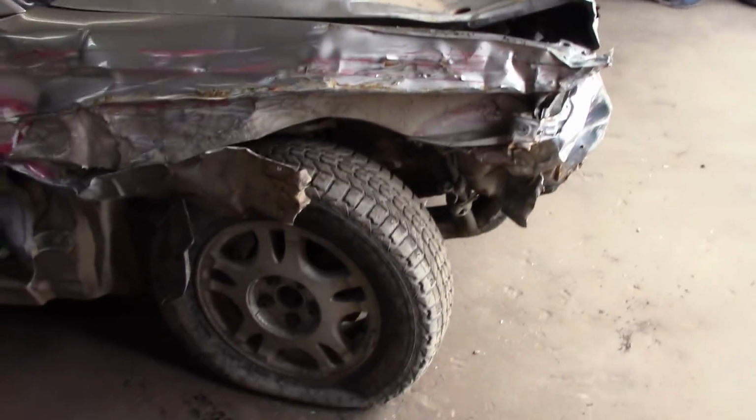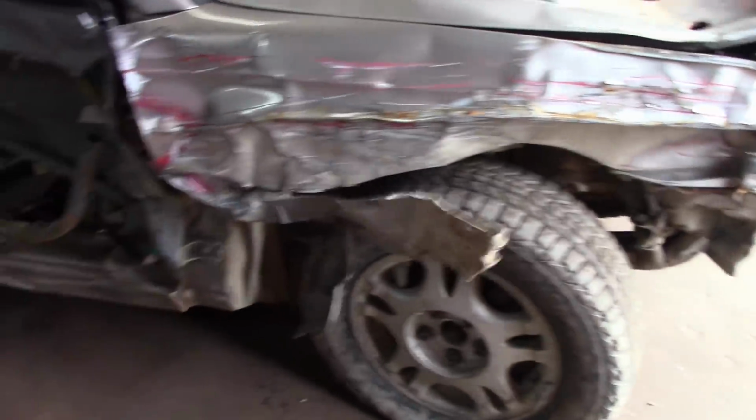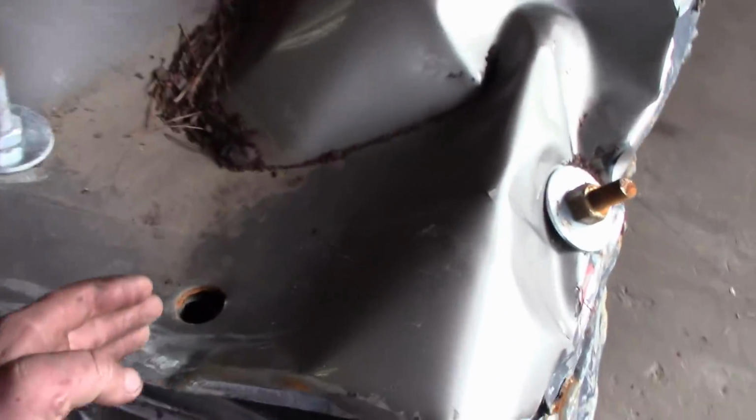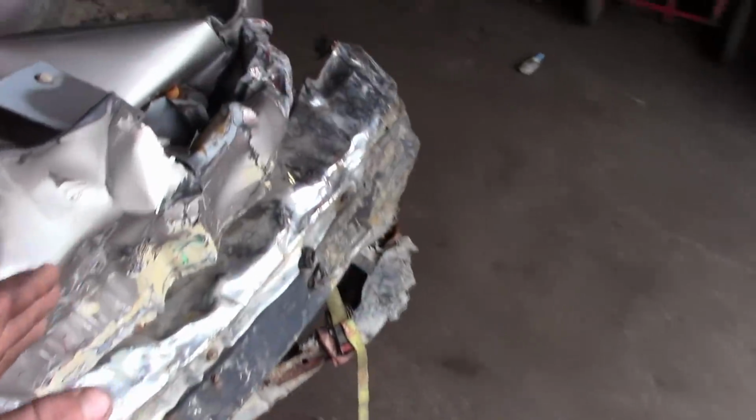So today we're going to be getting this thing ready. Some points of interest that I got to work on is making some clearance for the tires. I'm pretty much just going to cut the bottom of this fender off. I'm just going to cut the hood right across here. Pull the old radiator out, throw a loop line kit into it.